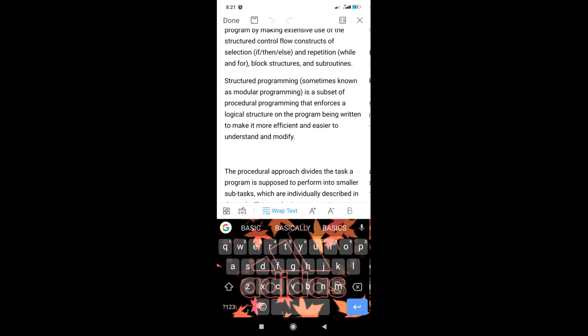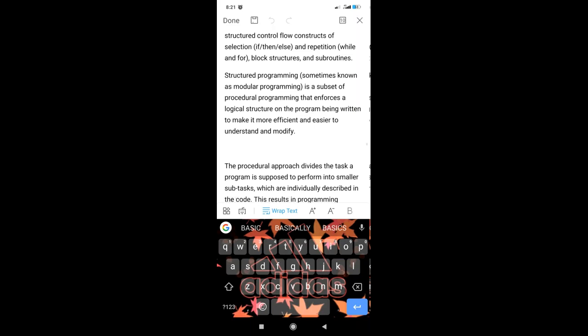Your declarative programming deals with what is called abstraction. I don't know if I've actually discussed abstraction with the class.